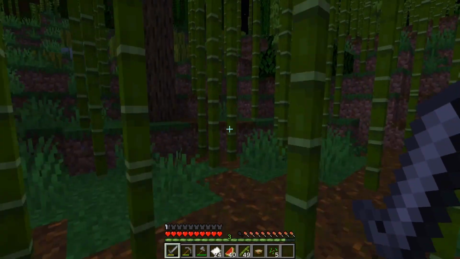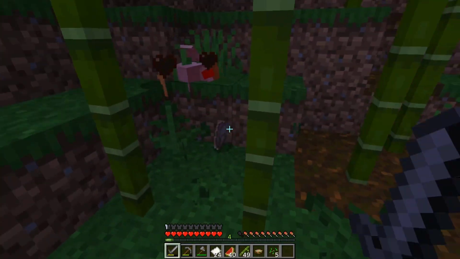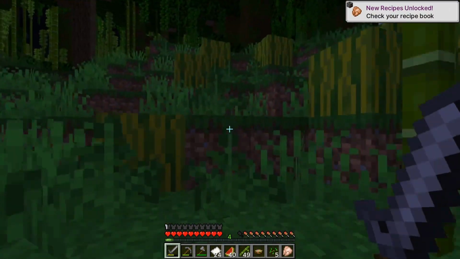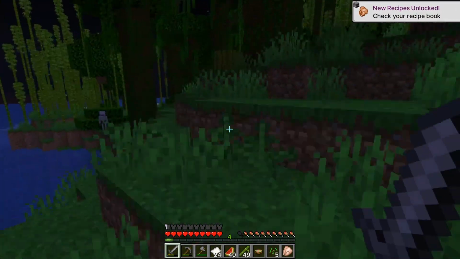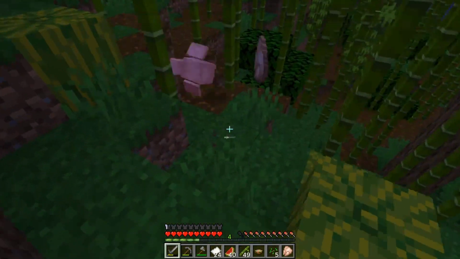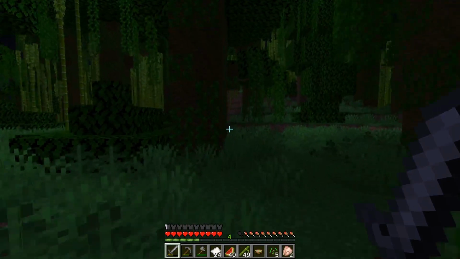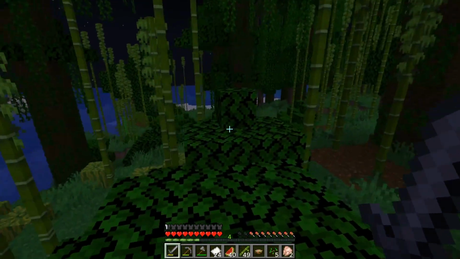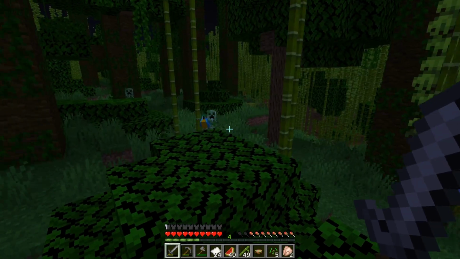What is that? Oh, it's a chicken. It looked purple. I was like, what is that? A new mob? Like I said, I'm a big noob right now for vanilla. I gotta be careful and not die in the first night. That is the ultimate goal of this game, is to survive the first night, is it not?